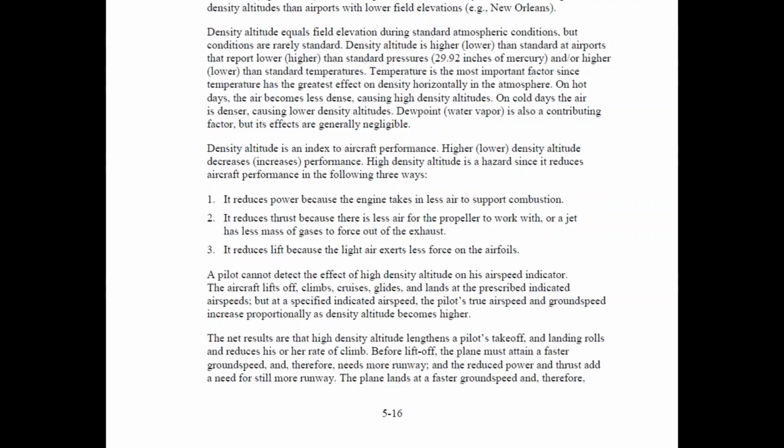And the opposite effect for a tailwind: it would end up having to go 170 for a 30 knot tailwind, which is going to make it use more runway. It's going to be going much faster than what it says, but nonetheless, the aircraft has to get to that indicated 140 speed. So does that all make sense, with indicated versus true and how the relation is there?